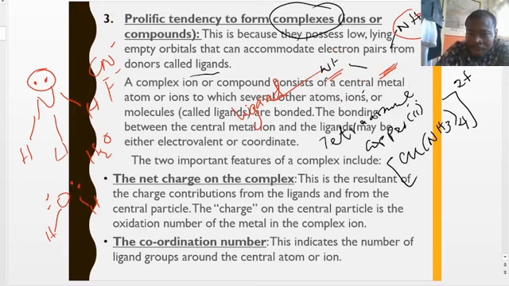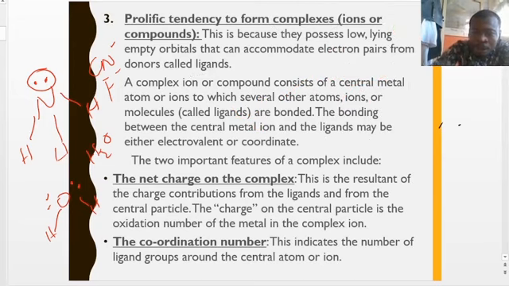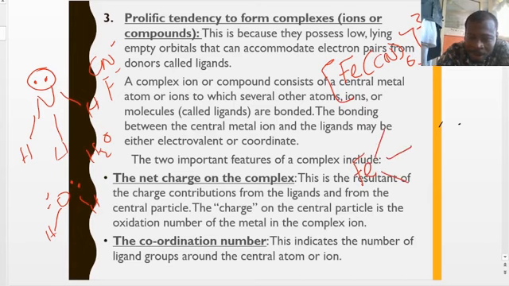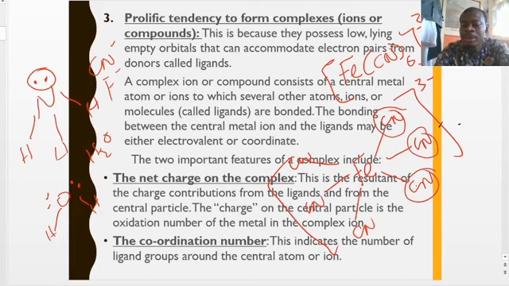We can see that in this example. Another very common example in the formation of complex ions is the hexacyanoferrate ion. That is Fe(CN)6, the hexacyanoferrate ion. To draw this, you'll have something like this: CN, CN, CN, CN, CN, CN, then 3 negative. What this simply implies is that the ligands here are the cyanide ions. They are the ones contributing their electrons to the empty orbitals of the Fe, leading to the formation of these complex ions.